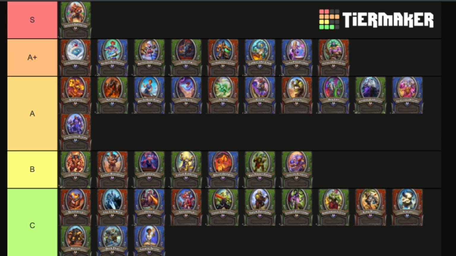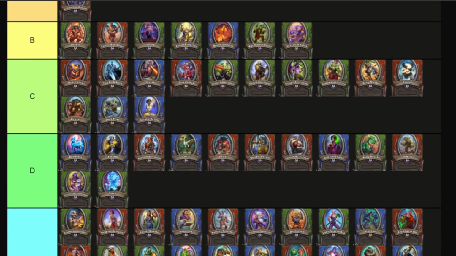And until we see some more either anti-Frost cards or cards that provide similar utility to Cornelius or Rag, I think Frost comp isn't going anywhere. But yeah, Cornelius is definitely good because of that. Now we're going to scroll on down here. So B tier, top of B tier, we have Diablo.